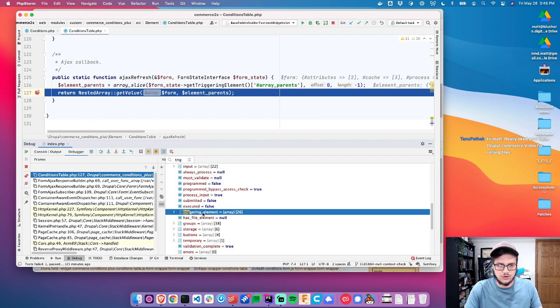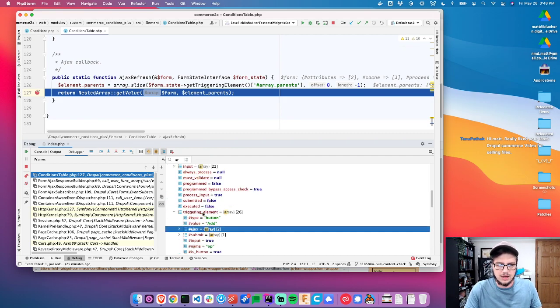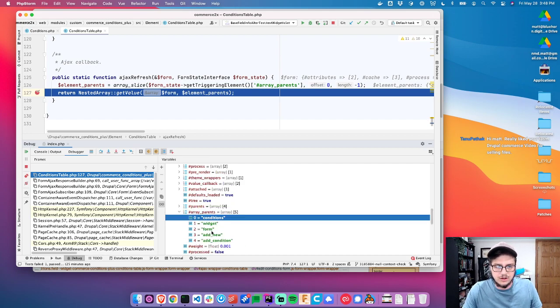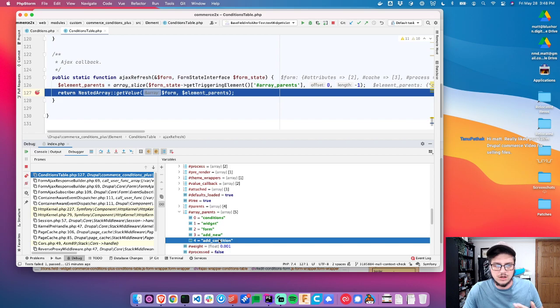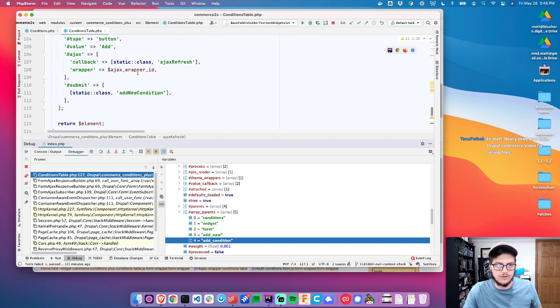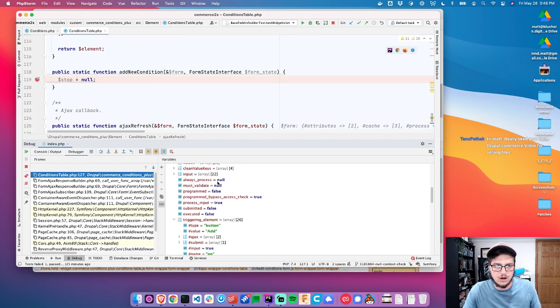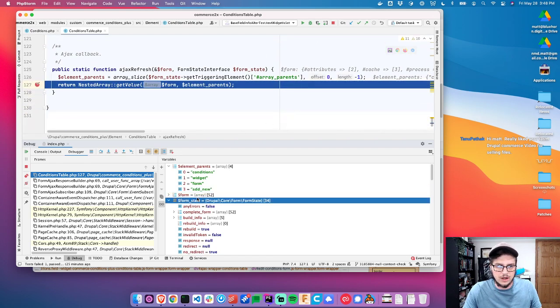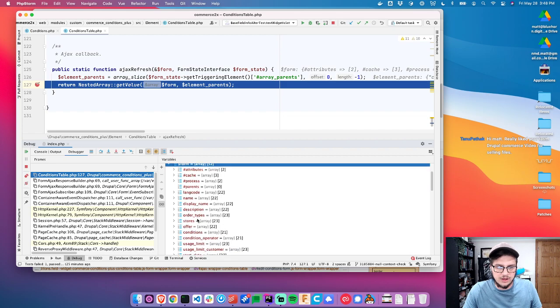We'll look at the triggering element and its array parents, which is conditions add new add condition. Add condition is the name of the actual button, which is why we popped one off. Technically, we need to do this at -2 because we don't want add new, but this maps into the parents. The array parents is like the property path, like you would do with JSON.